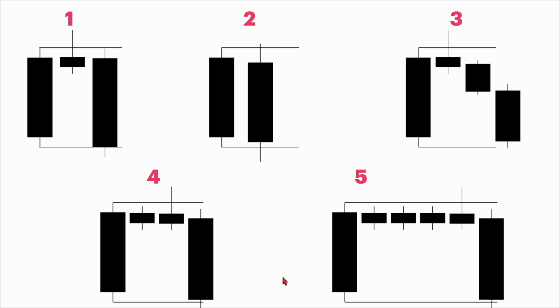And finally, type 5. There is candle 1, and then a bunch of inside candles. Suddenly, a turtle soup occurs on one side, and then distribution candles lead the price toward the CRT low, and vice versa. So, this was the first video of the series, where we covered some basic CRT concepts. In the next video, we will be discussing which candles you should trade and which ones to avoid. This will help you improve your trading decisions.